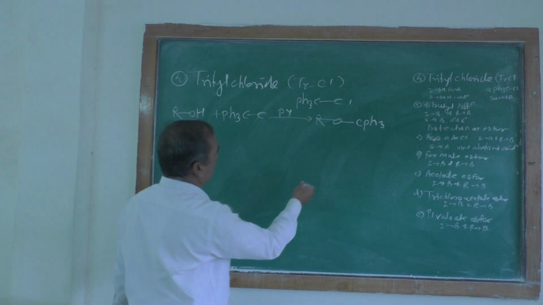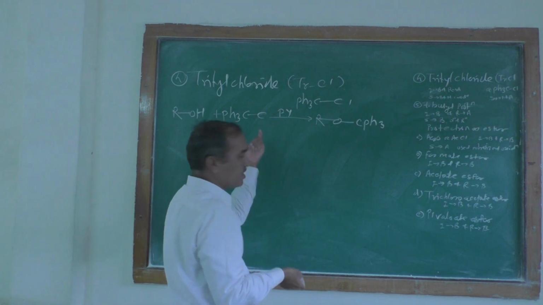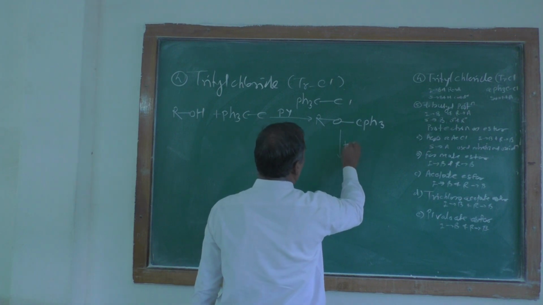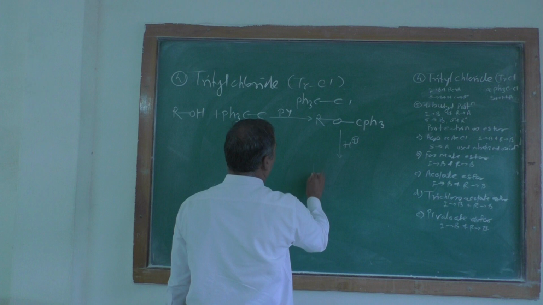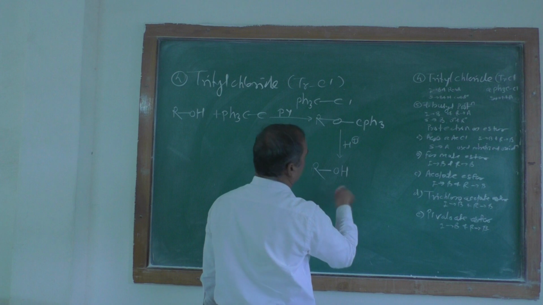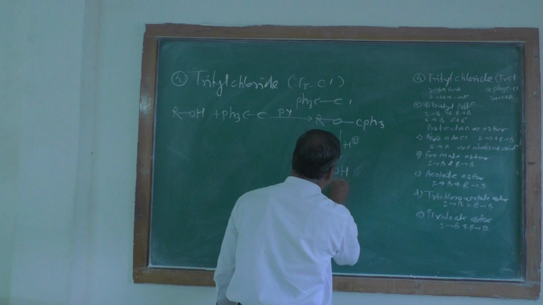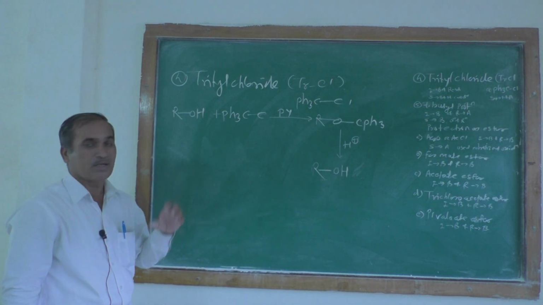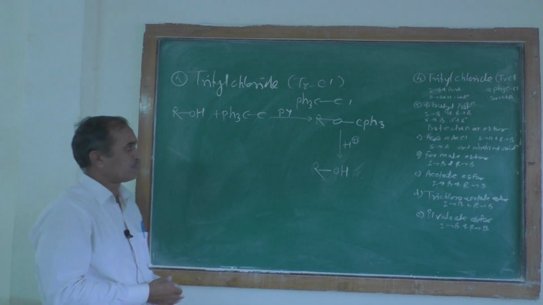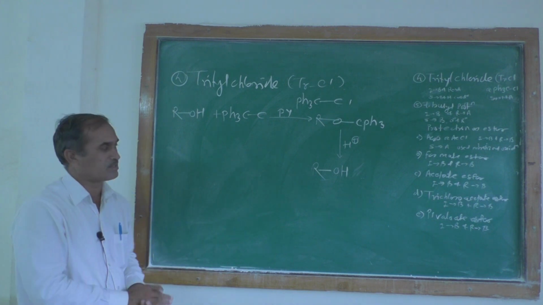Further, this protecting group is introduced under basic condition and removed under acidic condition. If you use H plus, what do you get? The alcohol is regenerated, and we get a side product, but don't think about that one. Our original starting material functional group is back as it is. So that is called protection via trityl chloride. We get an ether there.